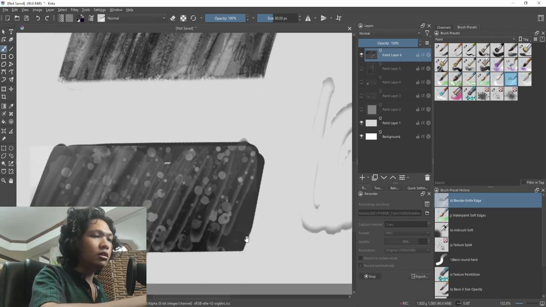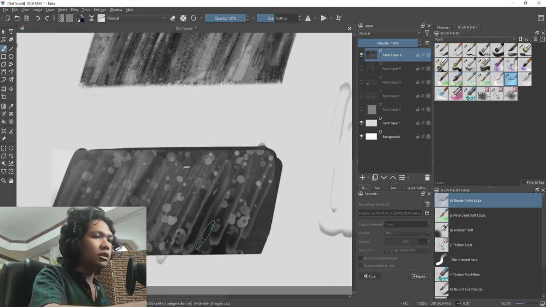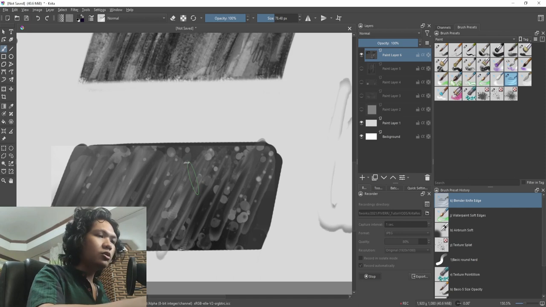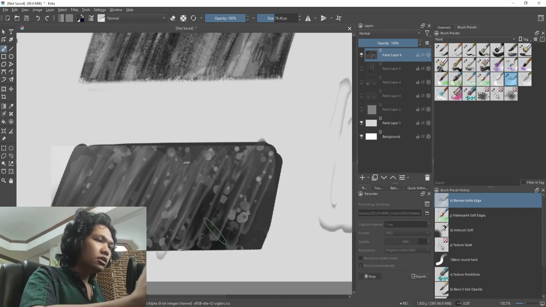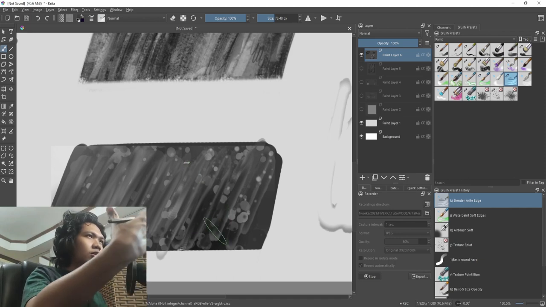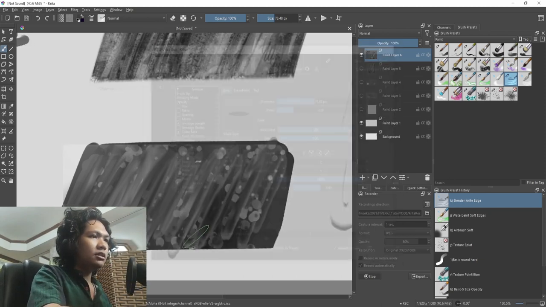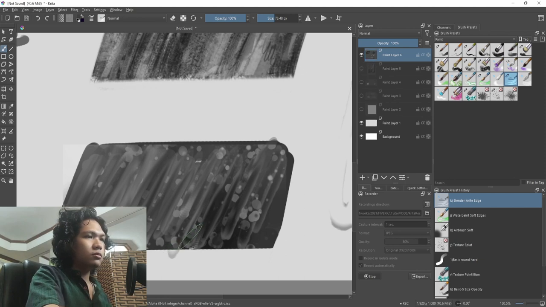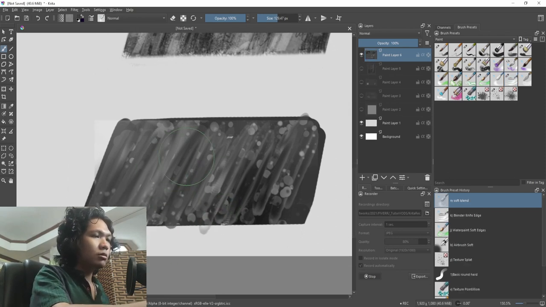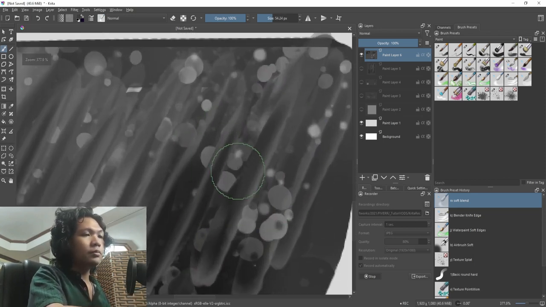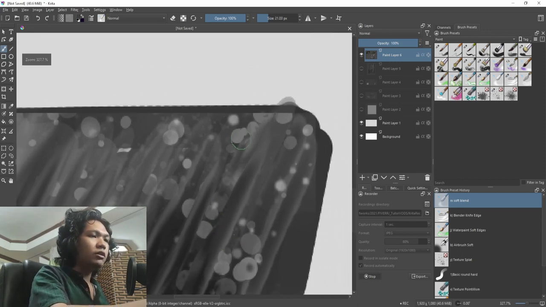I can also use smudge tools. For example, this one has a very digital feel to it, depending on the smudge tool, I guess. But yeah, you can smudge things around. Maybe you can use this to accentuate some of the textures, or pull back some of those textures. For example, I have this kind of brush. Where's my brush? There we go. This one blends it all the way to oblivion. So I lose all that texture, but maybe that's useful for areas where I don't want high frequency noise.